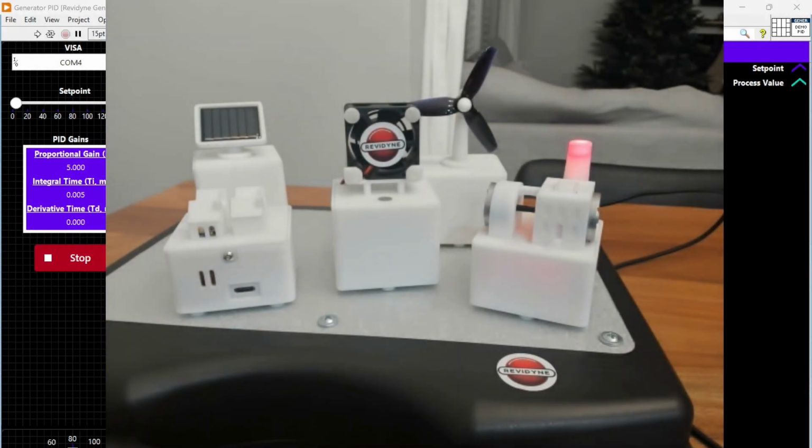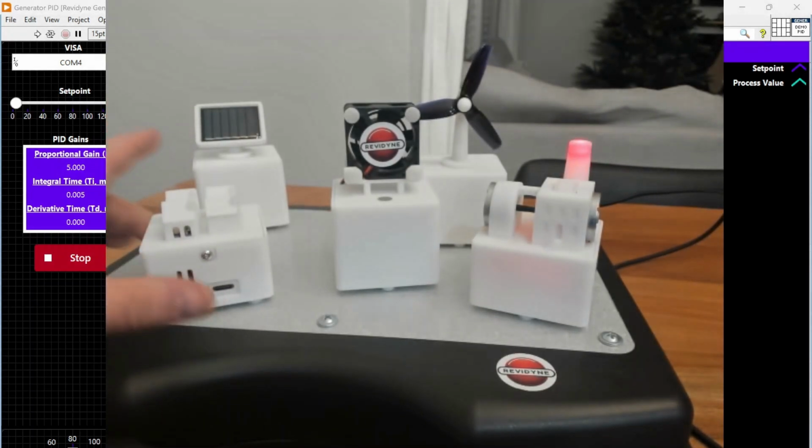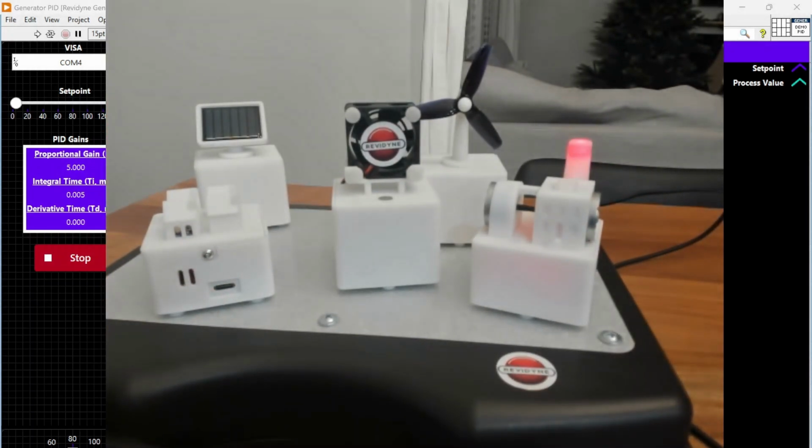It also comes with this case for packaging everything up. The top is magnetic, like you can see, so the models stick to it. It does actually have a built-in hub in the back of it, so you can connect all the devices to it, power all of them, and run a single USB cable back to your PC. And yeah, they're pretty cool.